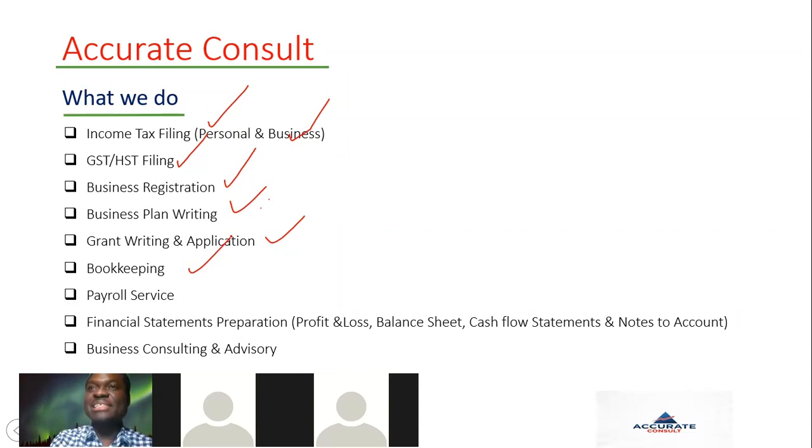So we have some clients that want to file their taxes for the year and are trying to collate their business record. Sometimes it might take us a week, 2 weeks, a month to do that. We can help you to do monthly, quarterly bookkeeping so that by the end of the year, it won't be difficult. It won't take longer time to get your financial records.